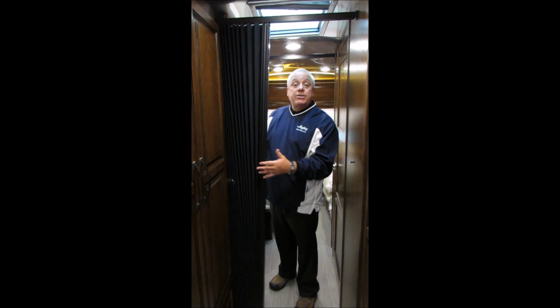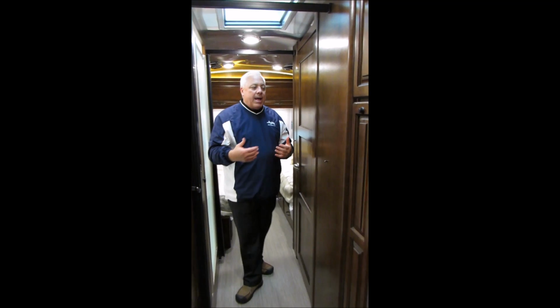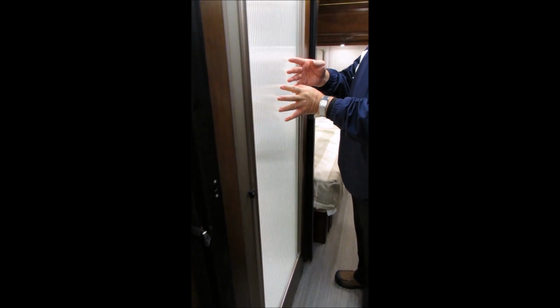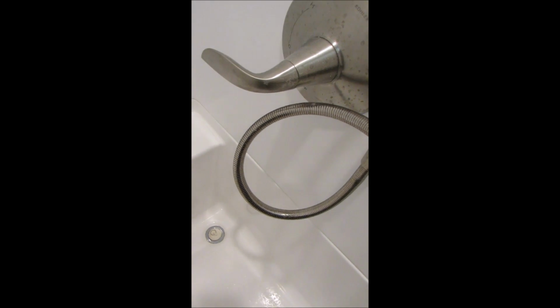Now, as we move midship in the Classic, you have the ability to close your space off. So if we do have guests, that will allow us to create our own space. But when we talk about the mid-deck, what I love here is, first of all, this light's going to pour in. If we need to close off light, we've got an overhead skylight with the pole panel. You've got beaded glass entry into a stand-up shower, which is going to give you an incredible amount of space. Overhead venting for your 12-volt fan, and certainly the seating area, and they've done a nice job as far as all of the hardware.